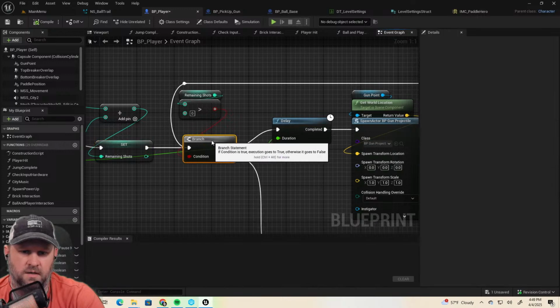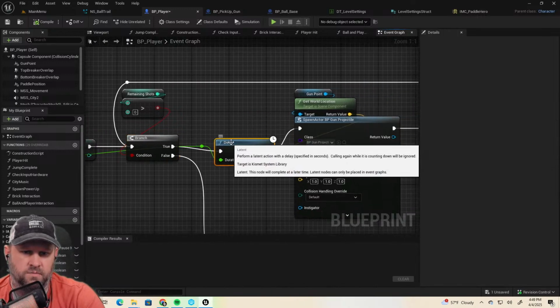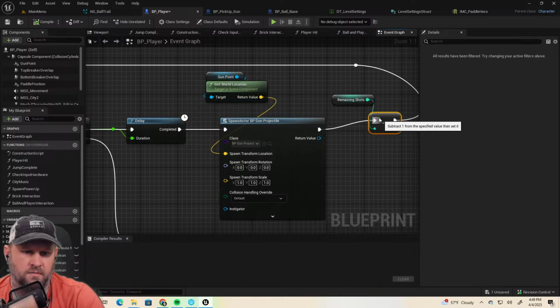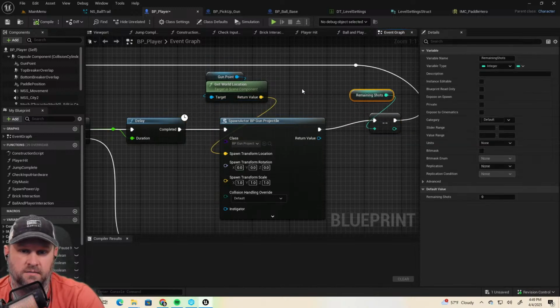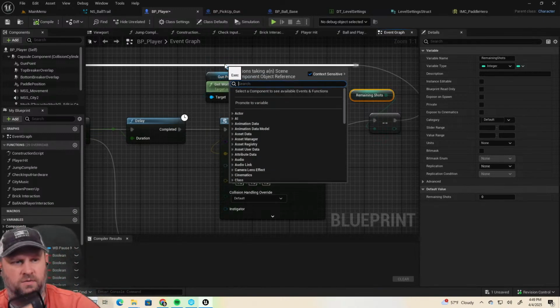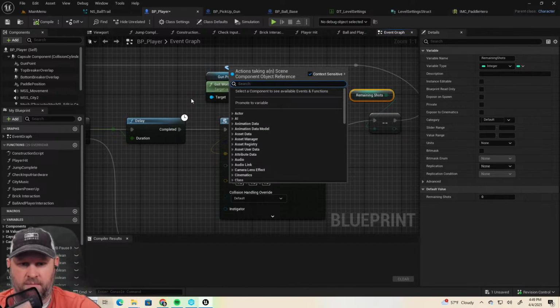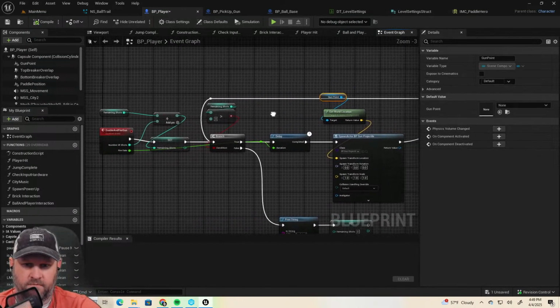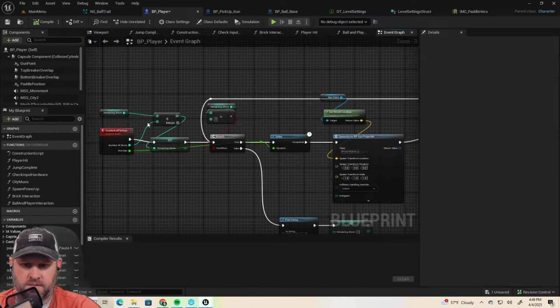This is what Jonah's working on right now. This is awesome. Spawn gun. Remaining shots. This is slick. I'm doing a code review, Jonah. I'm not really doing a code review, but I am checking this out. So that points up. Very cool. So this is on BP.